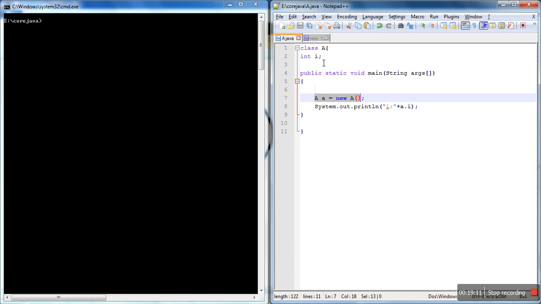First the JVM will allocate some memory space in the RAM, then it will load all non-static members into the allocated memory space. That means this is happening dynamically at the time of running the program.